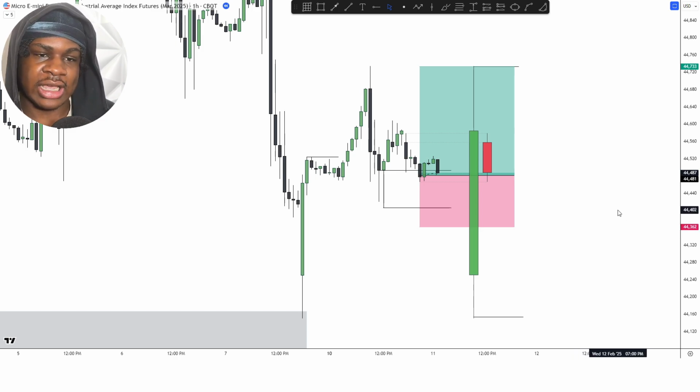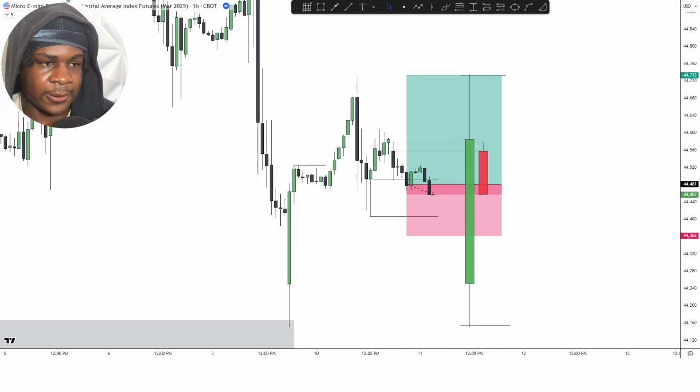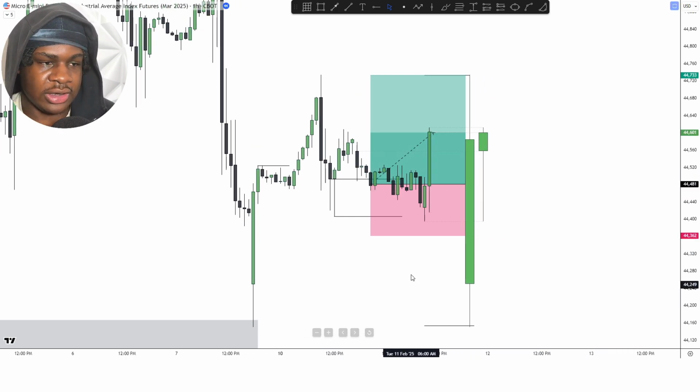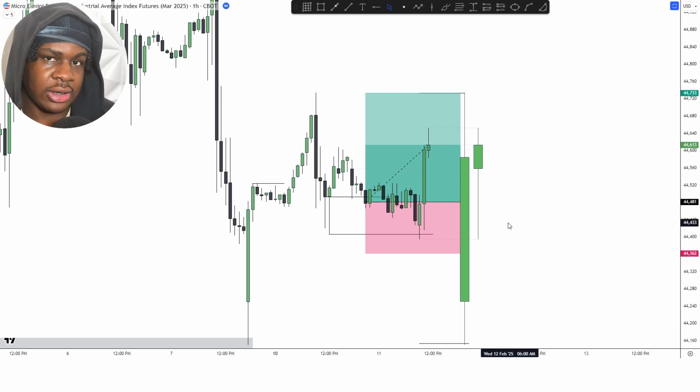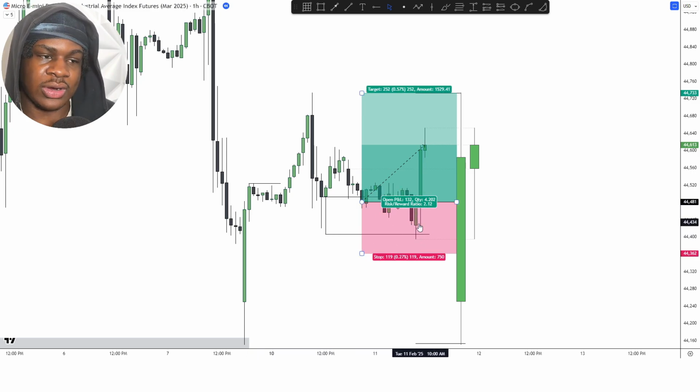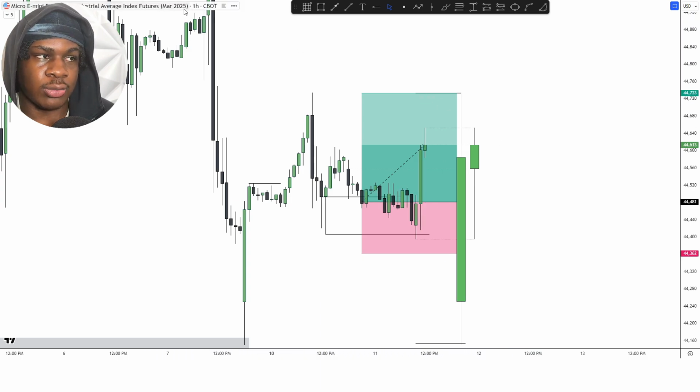And as you gain that confirmation, you could potentially add to your trades. Now let's see how this plays out. We can see price comes lower, took out this level of liquidity right here. Like I mentioned, this could have been a potential turtle soup because this was a level of liquidity, right? So obviously price comes lower, creates that turtle soup before creating this push higher, right? We're obviously on the 1 hour time frame, right?